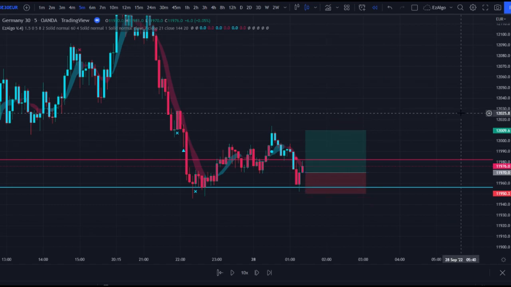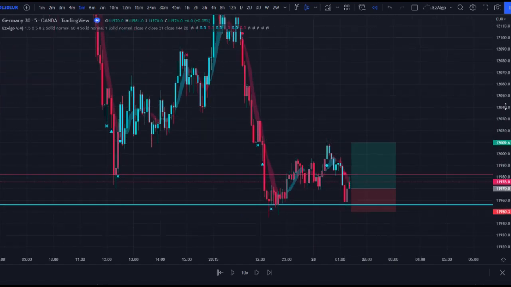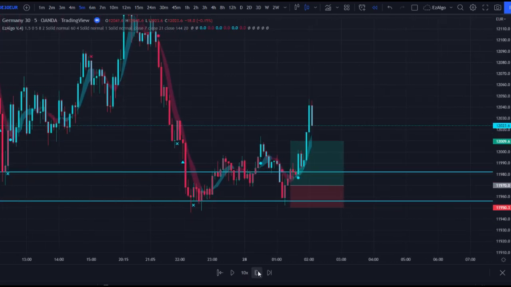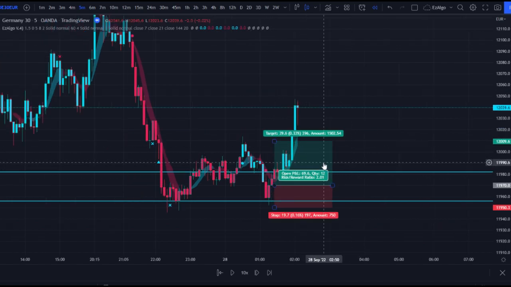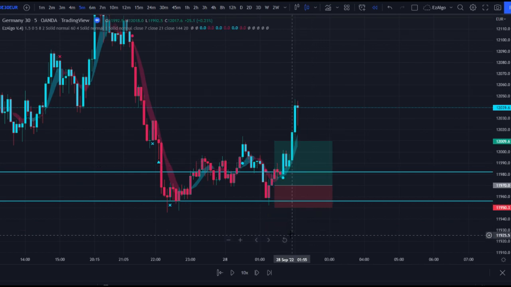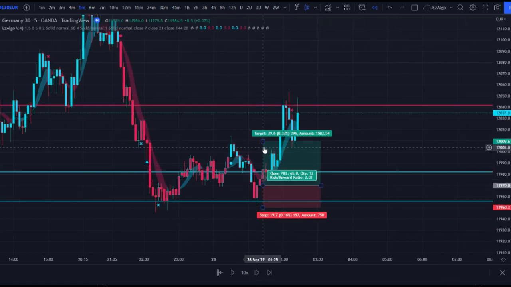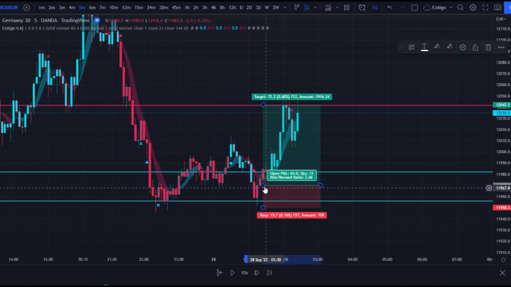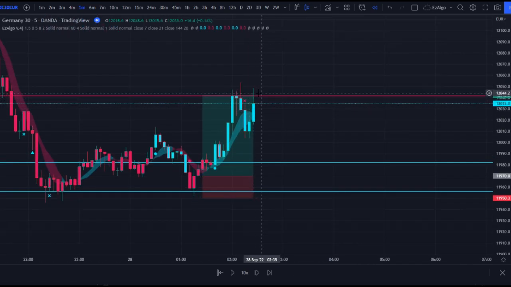This is the standard of what I would do: if there's not many levels above you, just target a 2 to 1 risk to reward. And it works out a lot of the time. As you can see, we hit that trade. So pretty simple winning trade. And we can keep this going and see what price does. Comes back up. Now we've created this resistance level. So if you didn't sell at the 2 to 1, you're probably going to take profits here when price hits this resistance level.